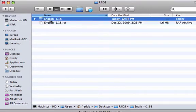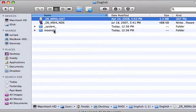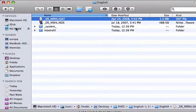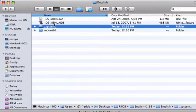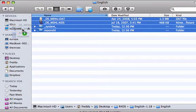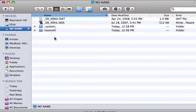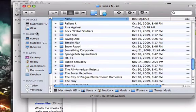You should get a folder called English 1.18 — just open that folder up and you'll get these files. Now plug in your USB micro SD reader with the micro SD card plugged in correctly. It should pop up with the name NoName because you haven't given it a name yet — the name is not important. You need these three files, and MoonSHL is a media player, so if you want to play MP3 files drag that in too. Select all of them and drag them over to your USB micro SD reader. It should be about 8.5 megabytes or so. Once it's all copied in, you can just eject that.